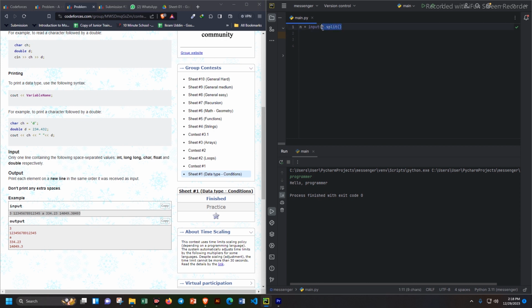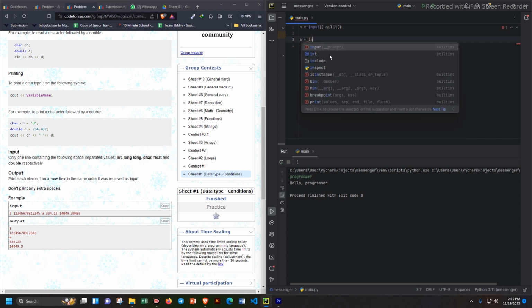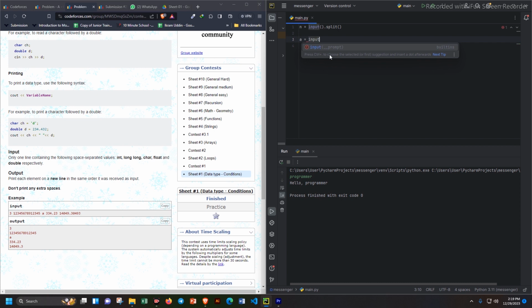After using the split function, we can take this input line, and after this we have to declare and initialize the data types. First of all, we take a variable a for the first variable, and we initialize which input we are going to store in a.